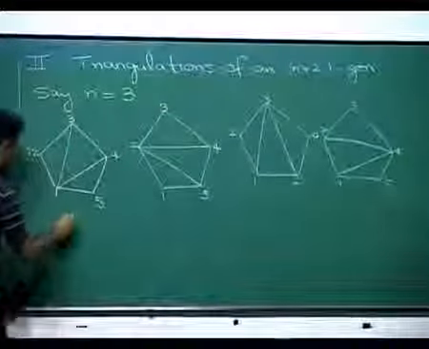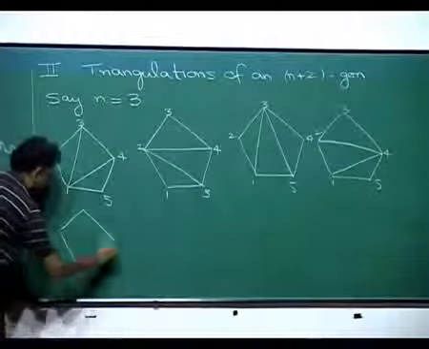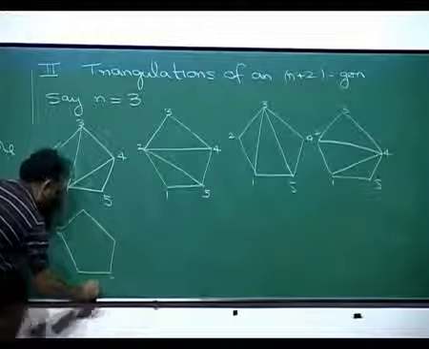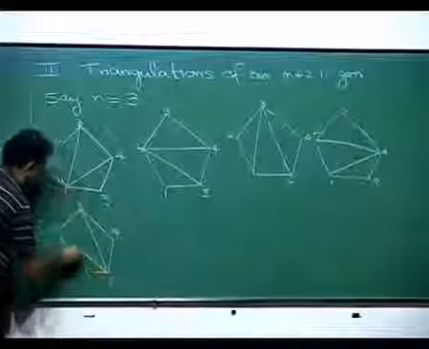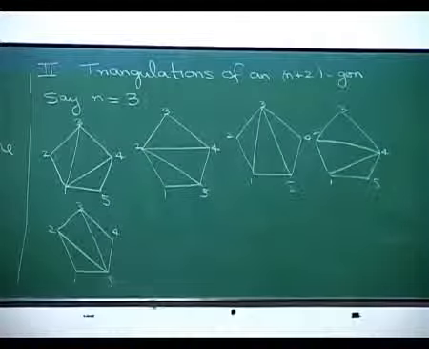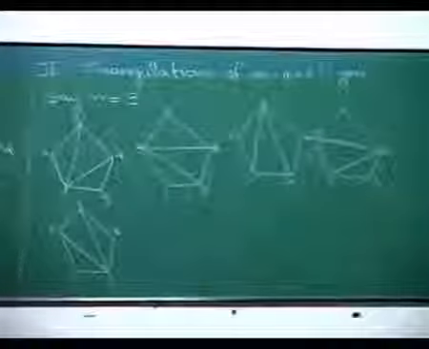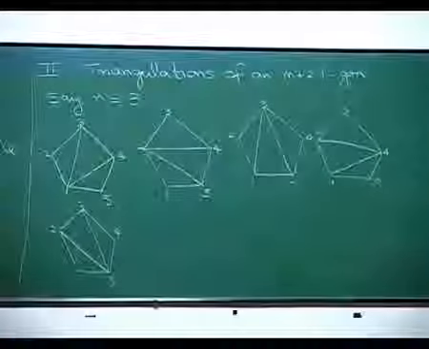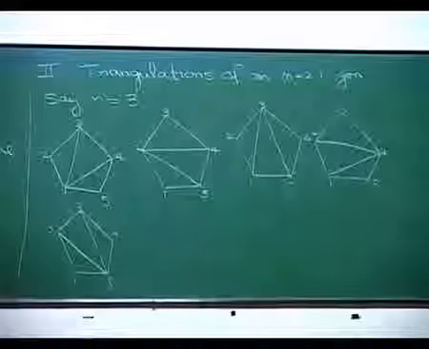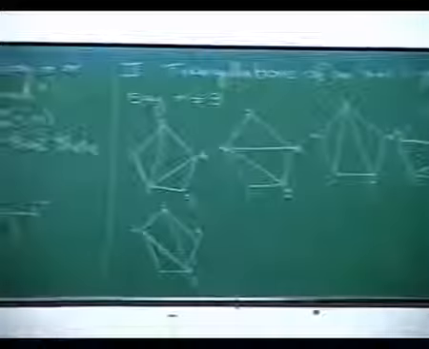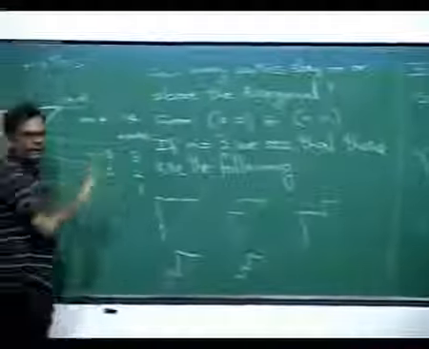And the fifth way is this. So here are 5 ways of cutting that pentagon into triangles, and one can see, if you try doing this, there are no more ways. Again, you get 5 ways. When n equal to 3, there are 5 ways. Here when n equal to 3, there were 5 paths.